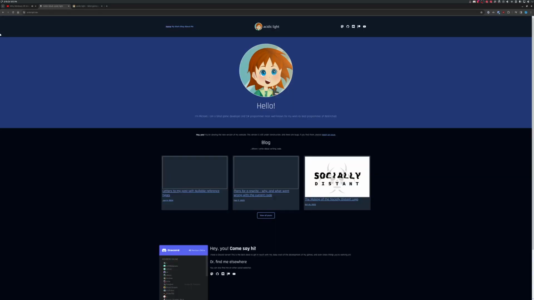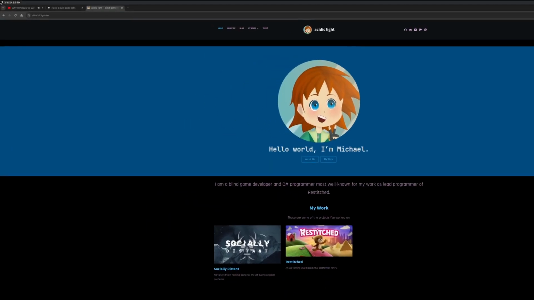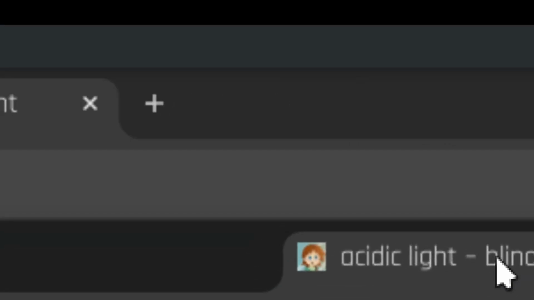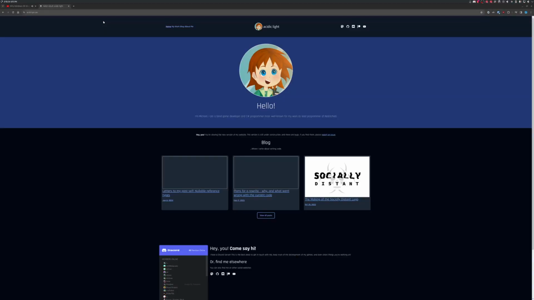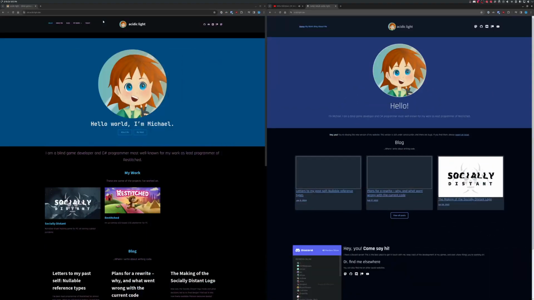You can tell that they are different websites, but overall, it's mostly the same layout. I'm going to compare them side by side. Why not? Let's see how I can do that. There we go. So we've got one side by side with the other. The left is the old site, and the right is the new site.